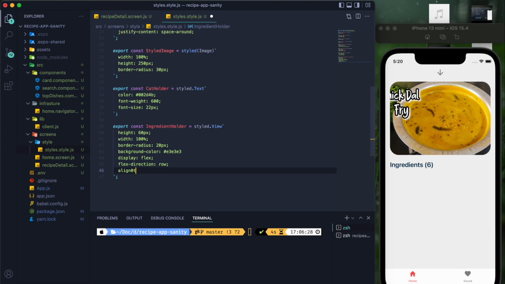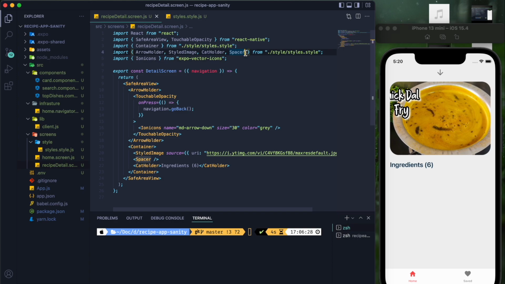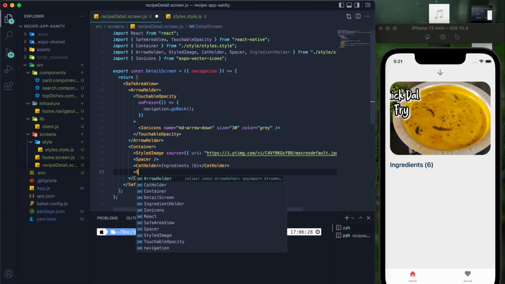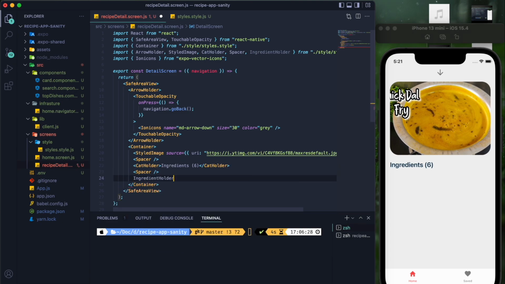We're gonna align the items here, and then we're gonna have a padding of 20 px. That's cool. We're gonna now import this ingredient holder into our app. So I can just copy this and then provide another spacer in here, spacer, and then ingredient holder.